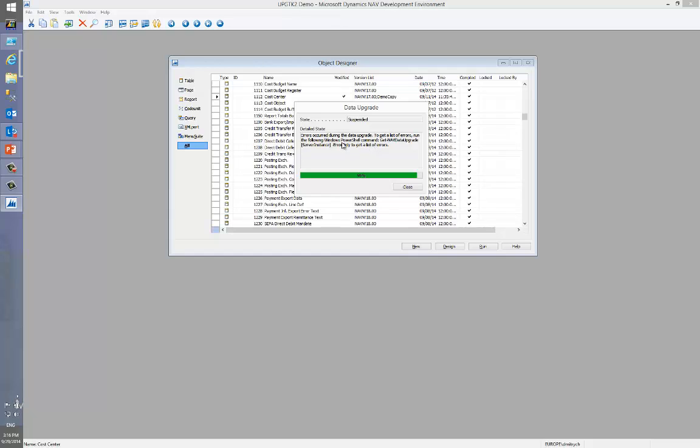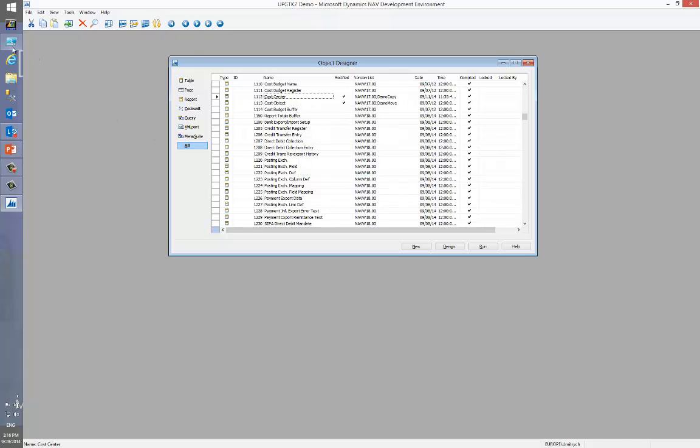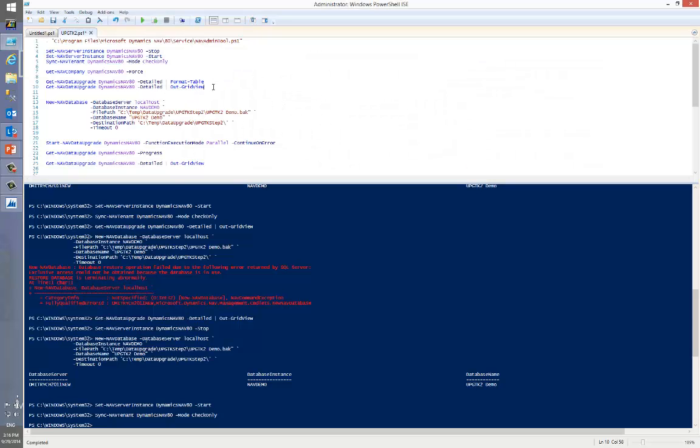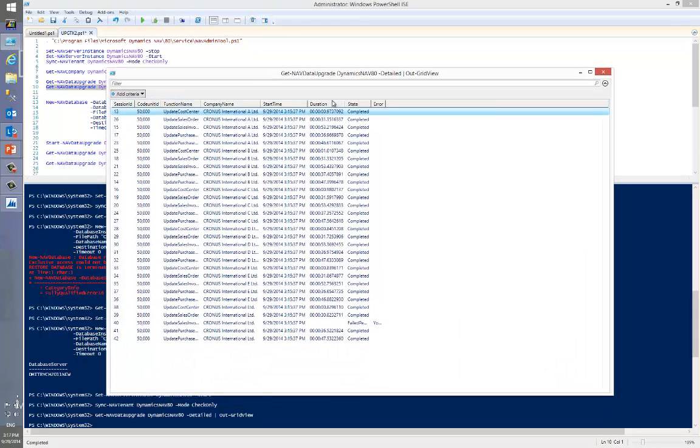So let's follow the advice that is written in the detailed state and see the status of the upgrade methods. And you can see that it has finished by 96%, so it's not completely done. So I'm going to close this window and go back to the PowerShell and look at the output of the upgrade. So let me see what happened here. So it looks like one method in one company, Kronos International, failed to execute because I was not able to create a document for customer 20,000 because it was blocked. So that's exactly what I did to that customer.